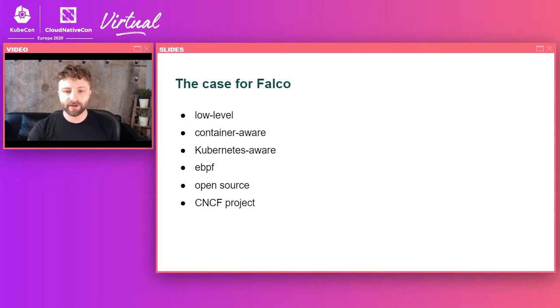Now, we've chosen Falco specifically because it sees every syscall. It knows exactly what is happening on the system at the kernel level, but it's also containers and Kubernetes aware. So in our case, we use Docker. So it pulls the Docker socket to see exactly which container correlates to the process that it saw a syscall from. And then it looks up from the Kubernetes API what pod and namespace corresponds to that. So with all of this information, we can use a rules engine to decide that it's okay for certain things to perform an action, but not for others.